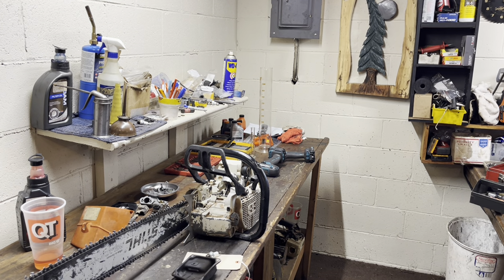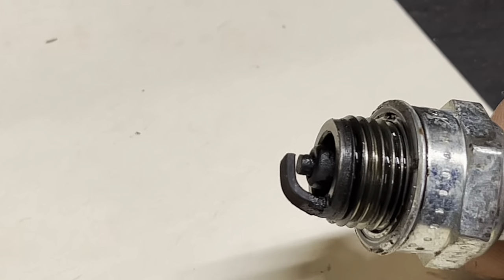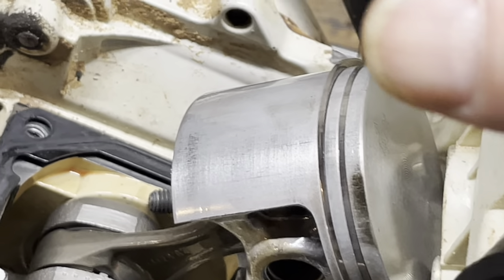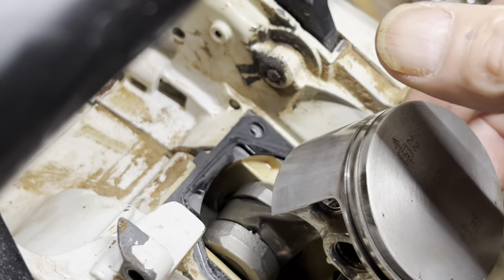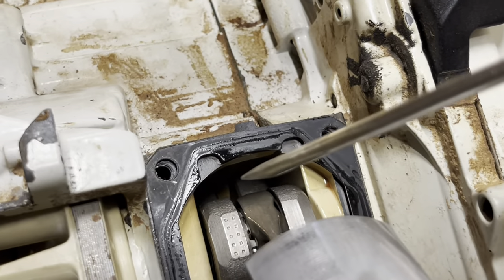Let's look at it together. So, a little dark on the spark plug there — with a little bit of light on it, that looks more like it. You don't have that shading. Good tune, good burn. Oil film on the piston is decent. Absolutely no carbon to speak of. Got a little pooling right there, like we should with any good 40-to-1 ratio.